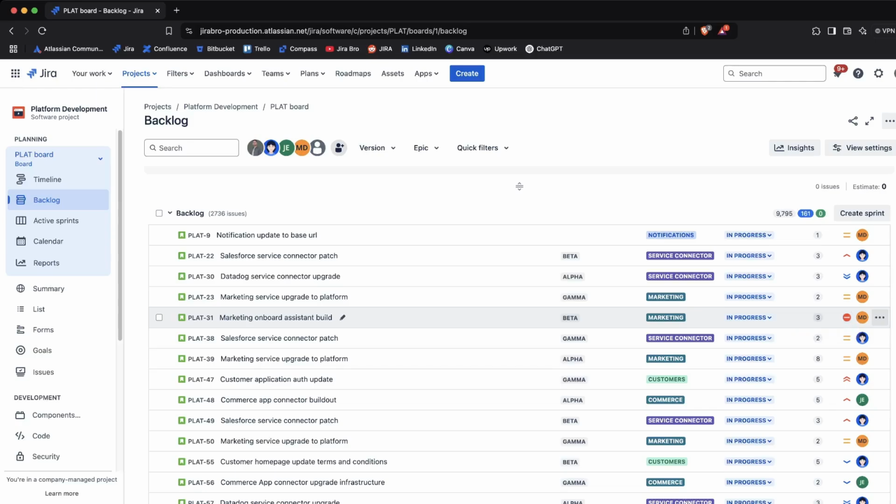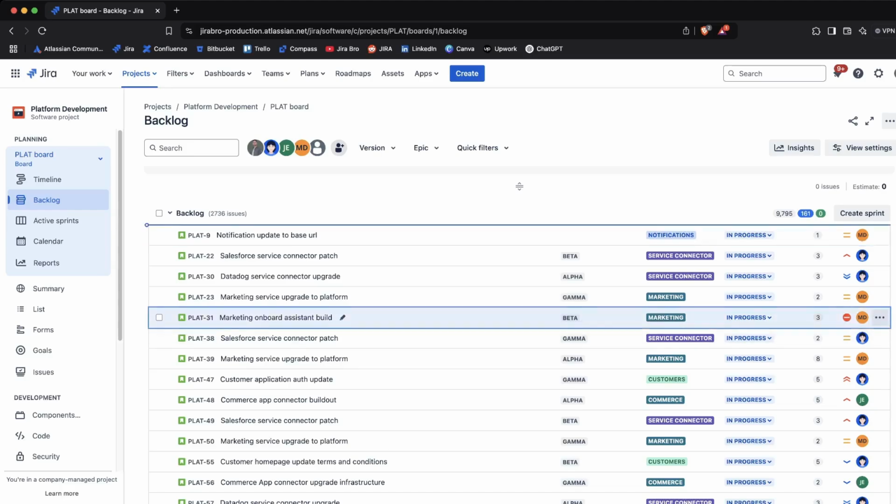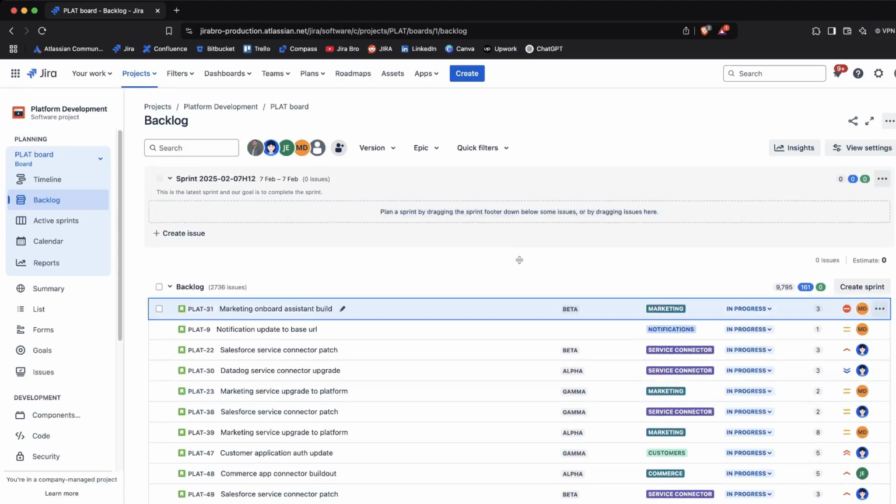So this one should be placed right here. All right, see what I did there? I just moved this card from one place to another. So I moved it way above. In order to actually do this, I would need to have the rank issues permission. And the rank issues permission is actually the permission that you get with a combination of two permissions. One is the schedule permission, and the other one is the edit permission.